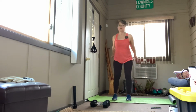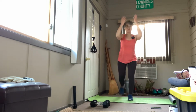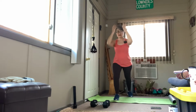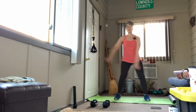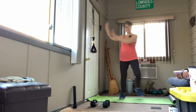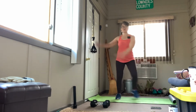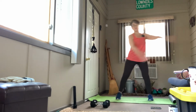So remember that with the band that we have, we're going to be attaching it to the door. You're going to need a bandana, or if you already have that nifty little kit that you can use to connect it to the door, you're going to need that. You need something solid and stable, so your band's not going to slip out halfway through your workout. So always remember to be safe.